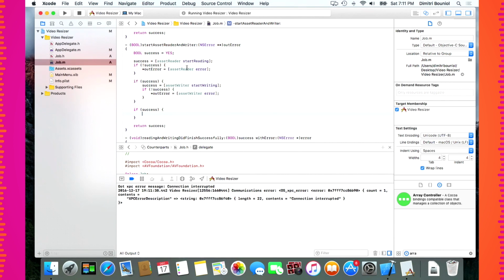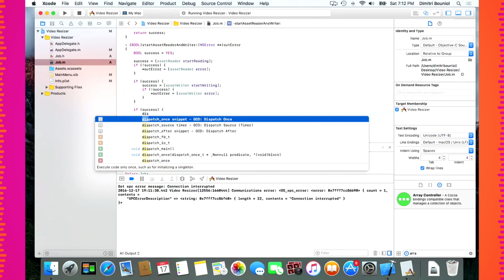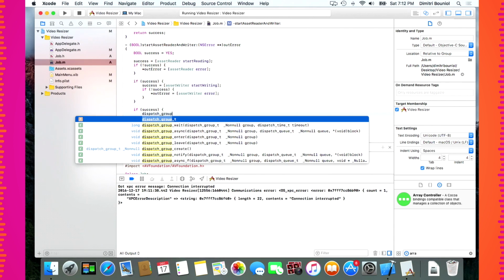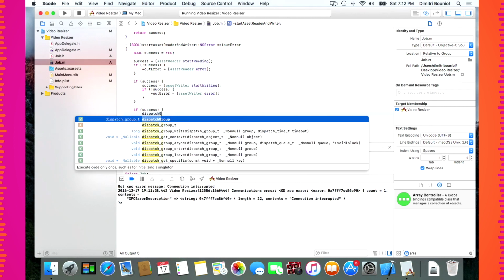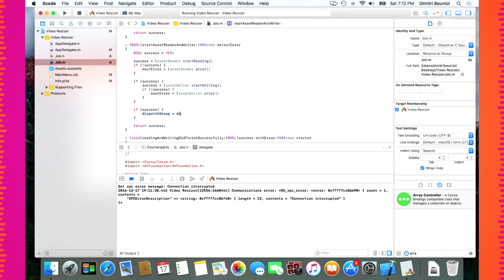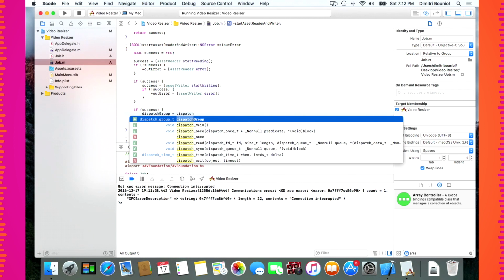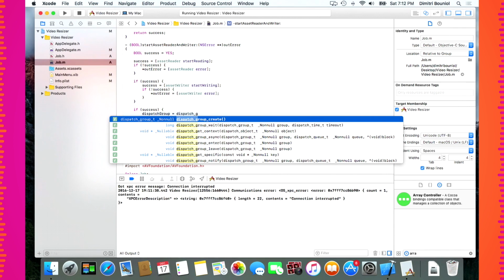Let's start our dispatch group. Do you remember we had a dispatch group, which is going to basically consolidate all our queues. This group, there we go. So we're going to make a new dispatch group. Dispatch, I guess it bailed on me. Oh, there it is. Group create.